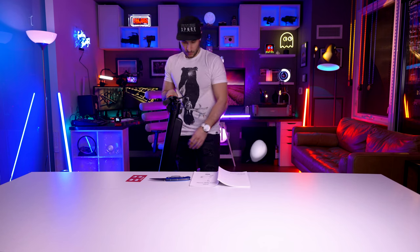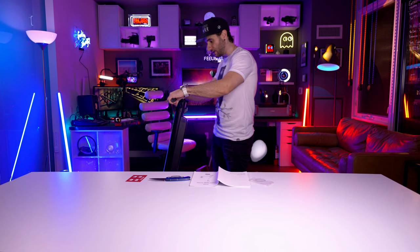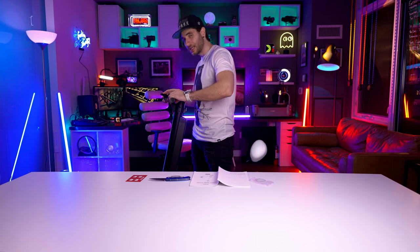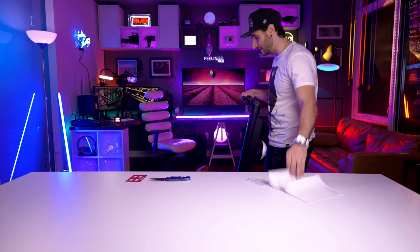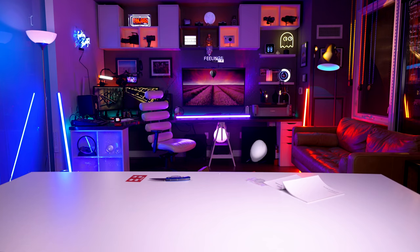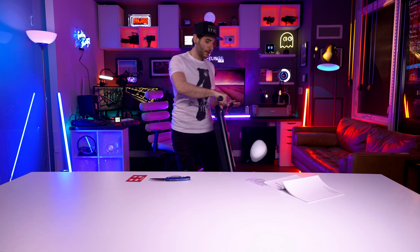Try not to die. I wonder if the tires need air. Oh! How do you make this thing go? Probably a good idea to put the brake on properly. Oh, it's even got a little bell. I think you have to actually get some momentum first to make it go. Oh yeah. Oh, it's got brakes. All right, all right. So out of the box, it just seems to work.